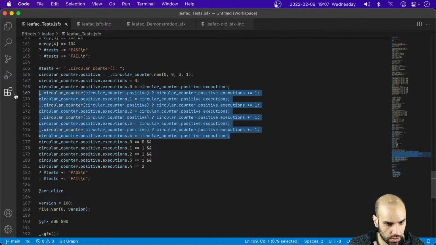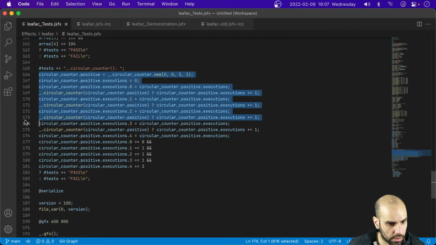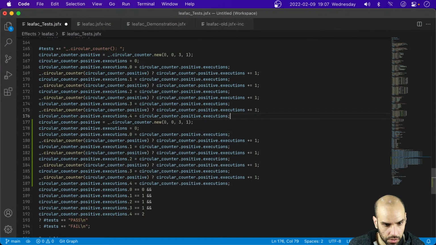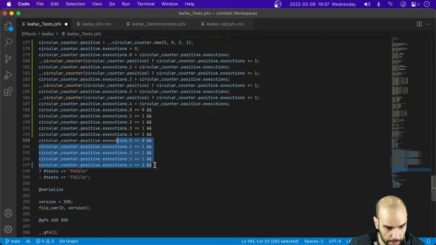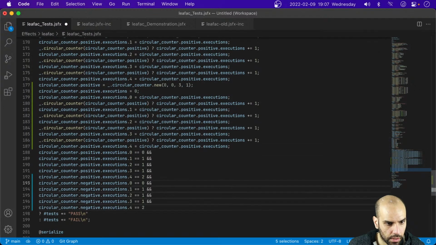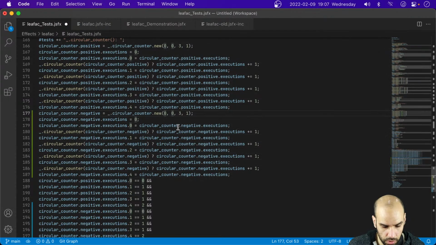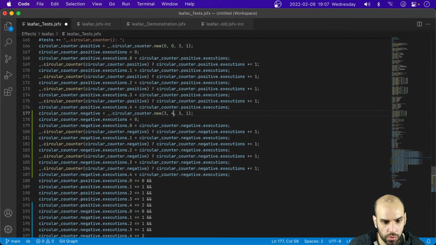Let's change it. Let's more or less copy the whole thing, but I'll be careful. And then this one is going to start at 3, go from 3 to 0 in steps of -1.